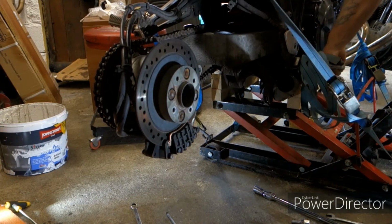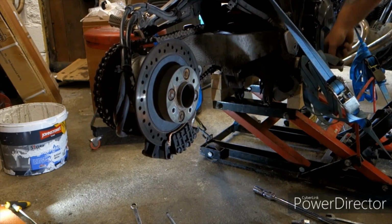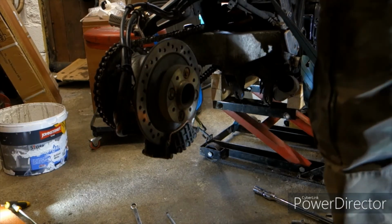Pump the back brake a couple of times. There we go. Put the pistons back out again. Last thing you want to be doing is going down the road, putting your foot on the back brake after putting new pads in to find out you've got no brake.